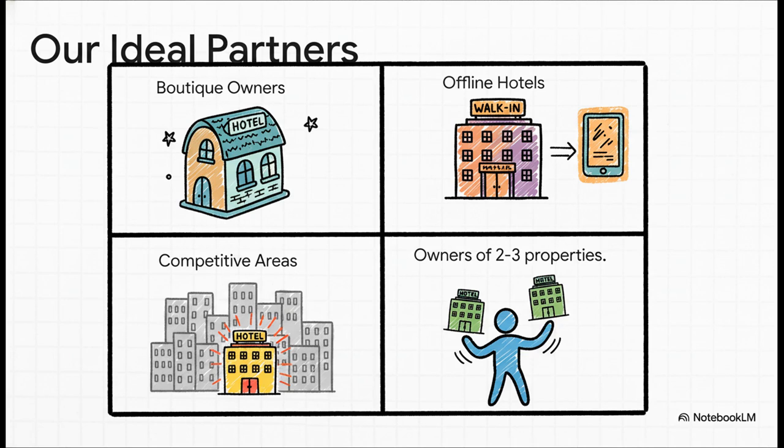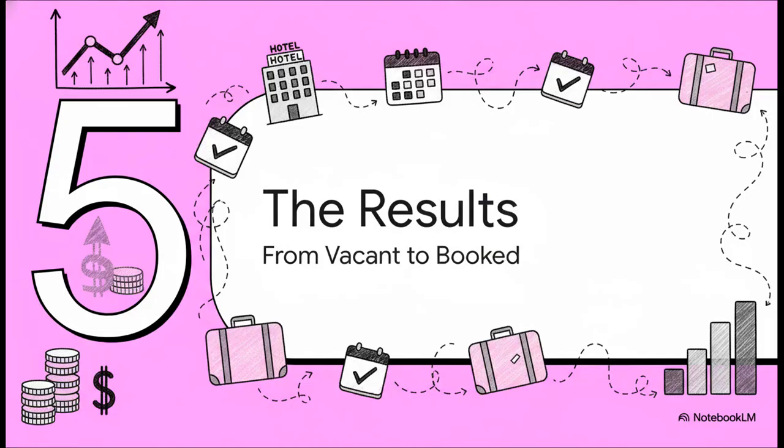Our ideal partners are often independent and boutique hotel owners, people who are amazing at hospitality, but maybe don't have a big tech team. We also do incredible work with offline hotels that are ready to finally step into the digital marketplace. We help budget and mid-scale properties that are struggling to stand out in a really competitive area. And of course, we're a perfect fit for owners who are juggling 2 or 3 properties and need that centralized expert management.